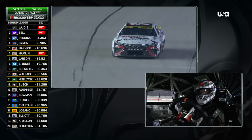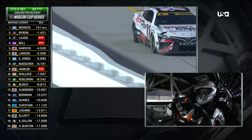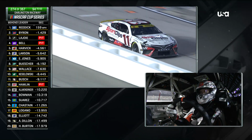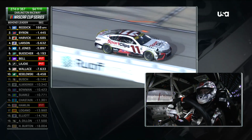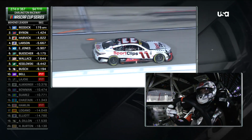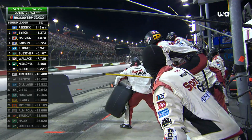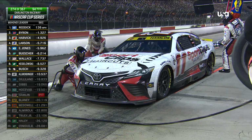Rick, he thinks he has a loose wheel for Denny Hamlin. We talked about how you cannot make mistakes here in the playoffs. Hamlin had driven a perfect race to this point. Chris Gabehart even said the crew has been perfect all day long, but Hamlin saying he thinks he has a loose wheel. You're on board with him riding down pit road right now to be able to get 4 fresh Goodyear tires on.